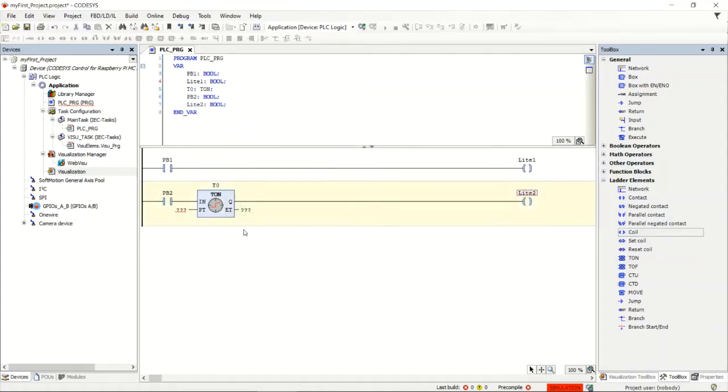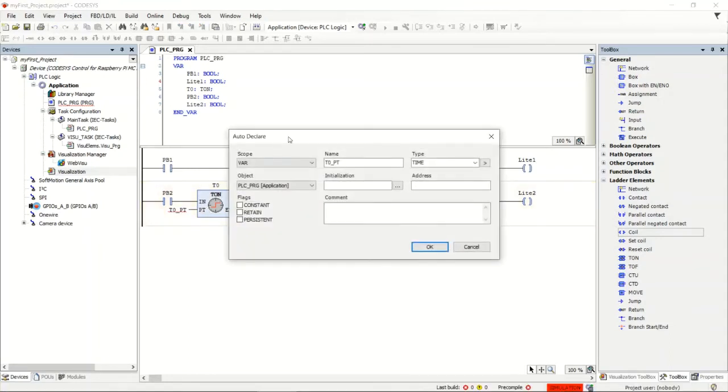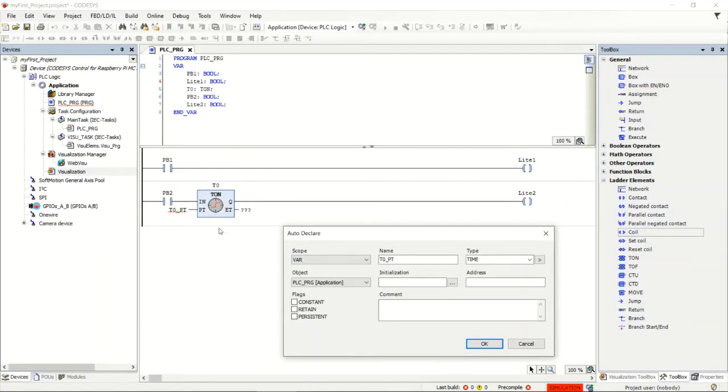Now, in this structure, this timer has two extra parts that we have to deal with. It's a timer, so you tell it how long to time for, which is referred to as the preset time, or the PT. I have to put a symbol in here to give it an address. I could put a raw value, but I'd prefer a symbol that I can change over time if I want. I'm going to use the same structure name, T0, and say underscore PT, to give us something relative to both the timer and what part it is.